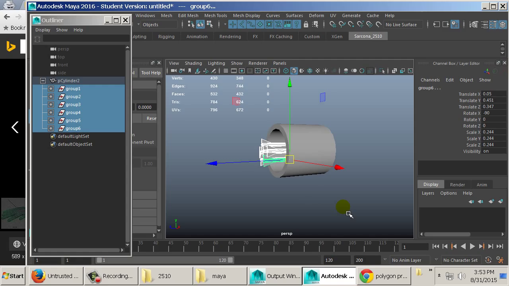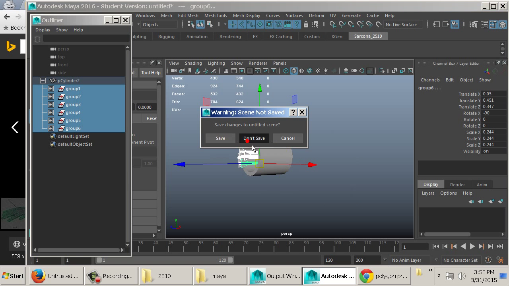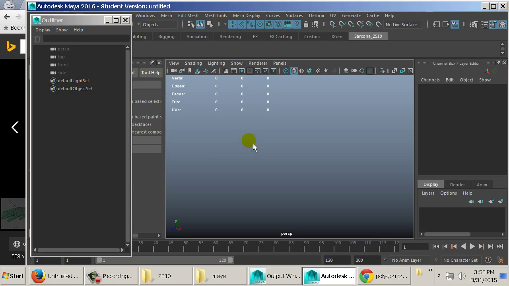Oh, the last three here, Control N, Control O, and Control S. New scene, open scene, and save scene. They're just handy to have. They're all going to be on the test. Okay. All of these will be on the test with the exception of these menu ones, the F2 through F6.